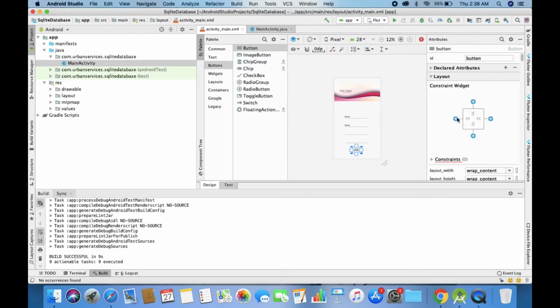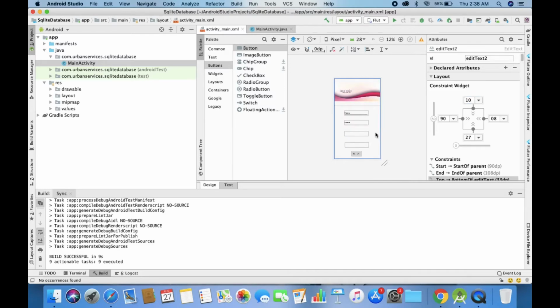The click on the button will store the information entered by the user into the database. So for that let me create this layout where I'll be having one banner kind of, and I'm using the constraints layout. So the first edit text will have the name, second will have the mobile, third will have the email ID, and the fourth will have the password, and the fifth will be a small button, the click on which will simply transfer the data from these views to the sqlite database.